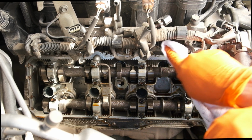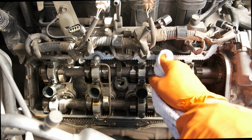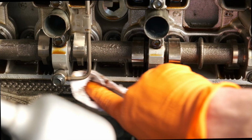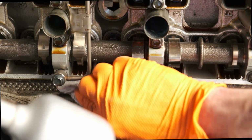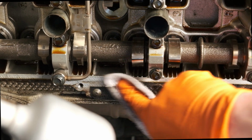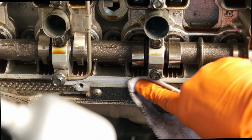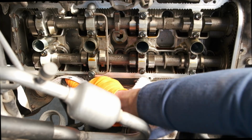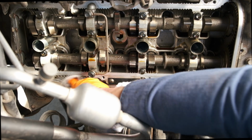After setting the valve cover off to the side, I started doing a few passes cleaning off this surface. I was just using a little bit of degreaser that's safe for aluminum, and I'd spray a little bit on the rag and just go around this surface here. This is how I actually spotted the leak. Where I'm cleaning right here, I could see some oil accumulating, and then going to the forums, I realized, oh, it's probably the valve cover gasket, and yeah, there's definitely progressively more oil accumulating here. It's an easy way to check and see if you might need to change your valve cover gaskets.